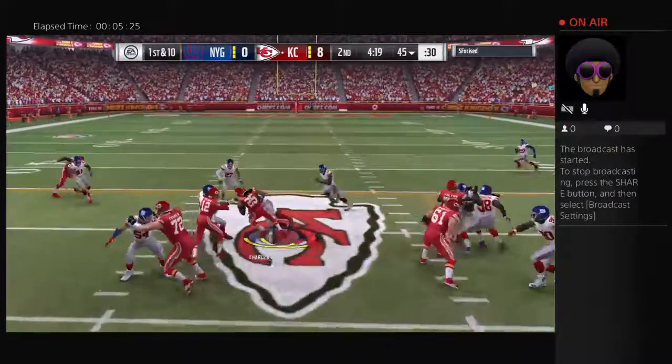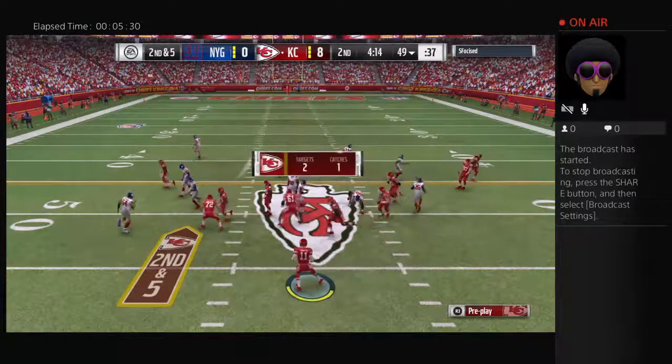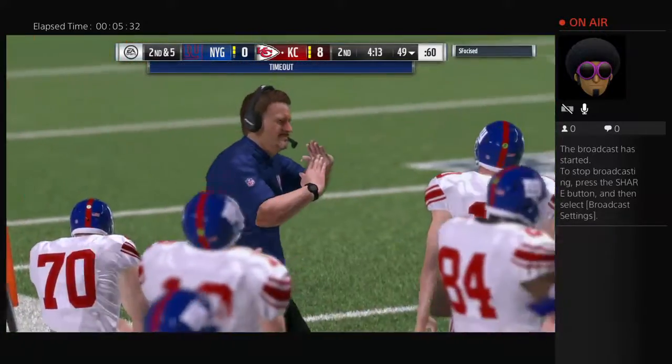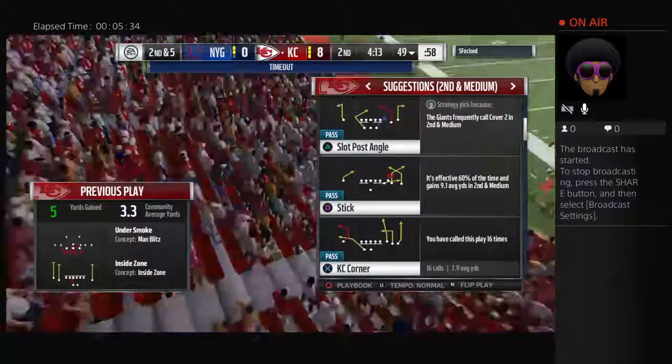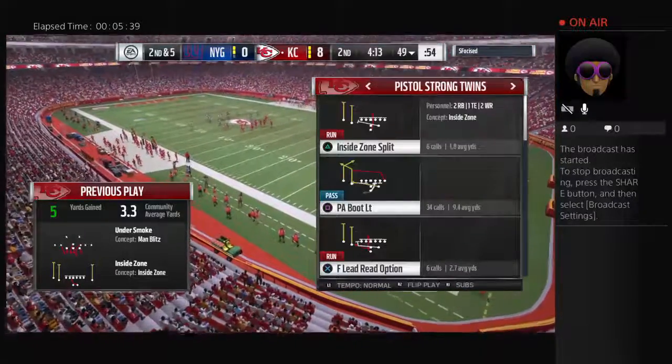They'll run it now out of the gun. And he'll be taken down just shy of midfield. Give him 5 on the carry there, and it'll be 2nd down. And now the Giants will stop play as they take a timeout defensively. They'll have 2 remaining as we step aside here in this 2nd quarter.